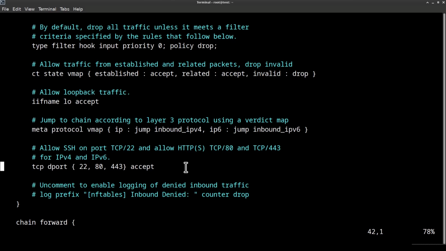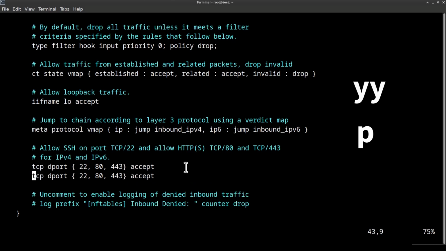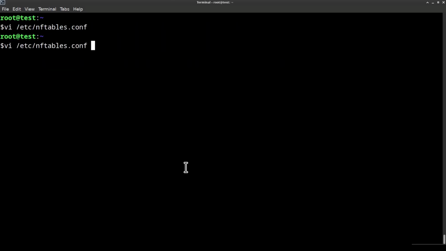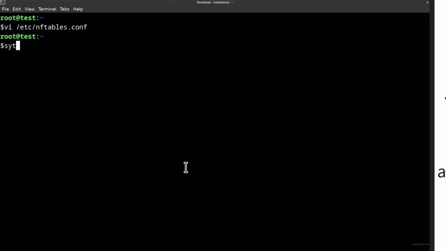So I'm just going to do yyp to copy the line, and I want to put port 80 on its own, and as well I want to delete it from there. So escape, Shift ZZ to save, and then we can restart nftables.